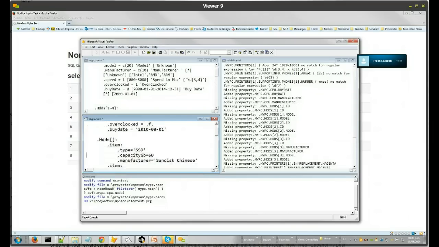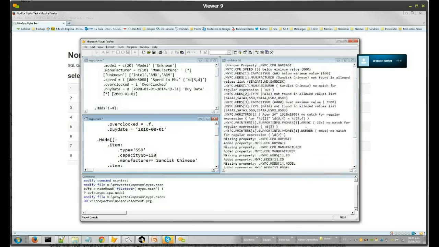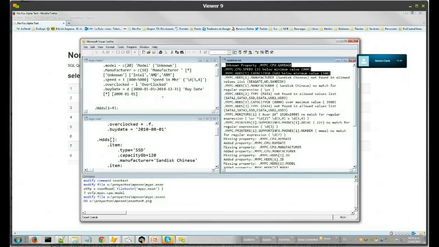Let's fix this capacity, and let's take this to 100. You will see that these messages will no longer be displayed. Okay, let's save.